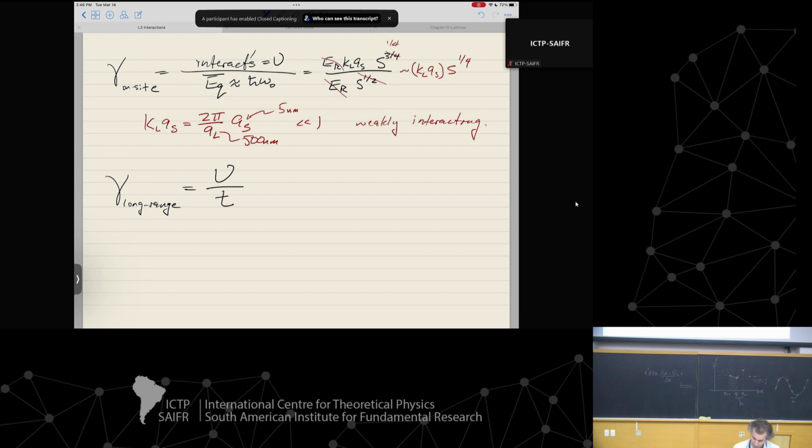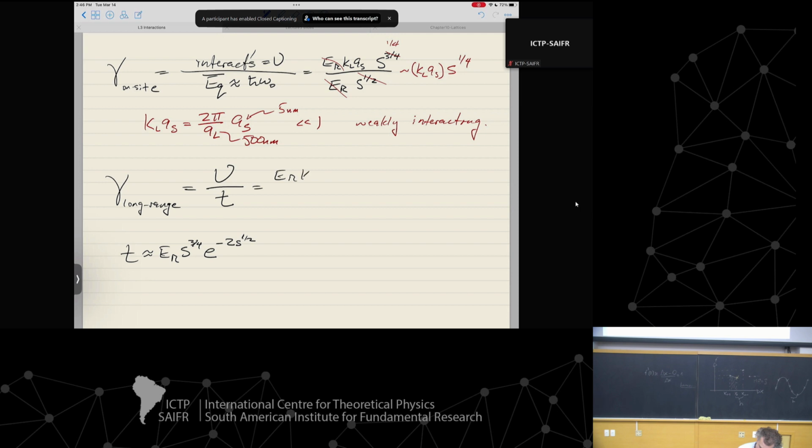Okay, so the tunneling coefficient has a nice approximation. I mentioned it, but I don't think I ever wrote it down. Let's write it down now. Which is an exponential. Oh yeah, so it's something like ER times S to the 3/4 times e to the minus 2 S to the 1/2, okay? And you can see that in some ways, okay, yeah, so let's just calculate this ratio now.